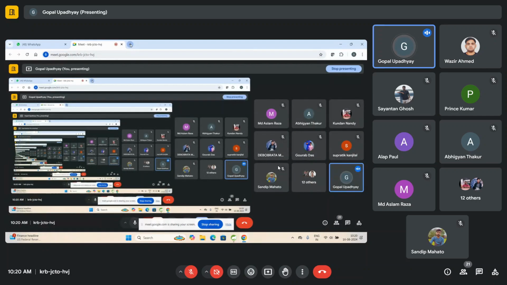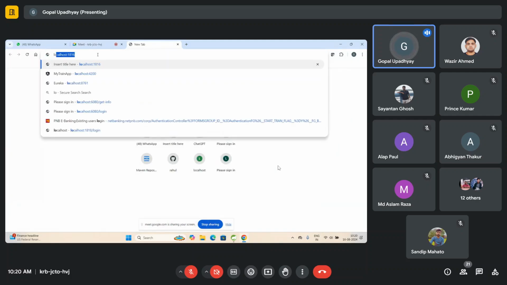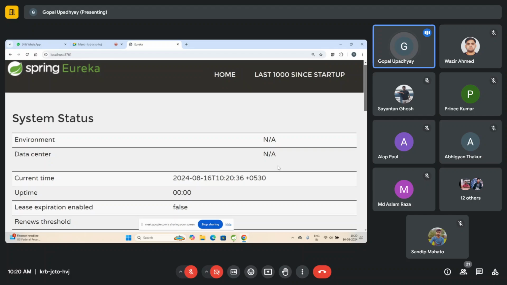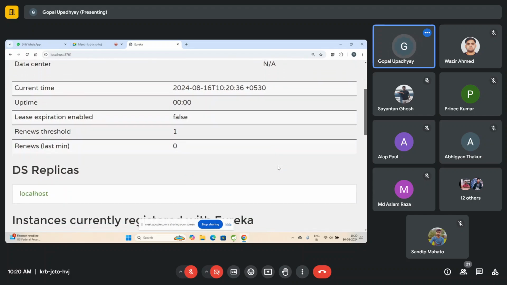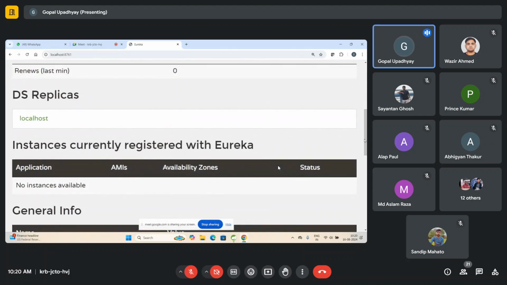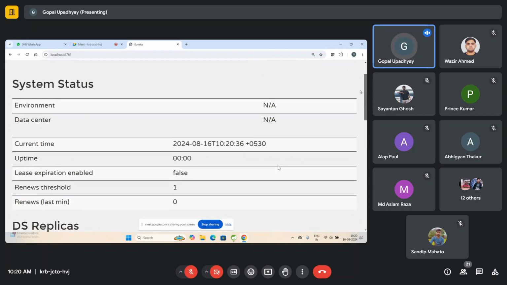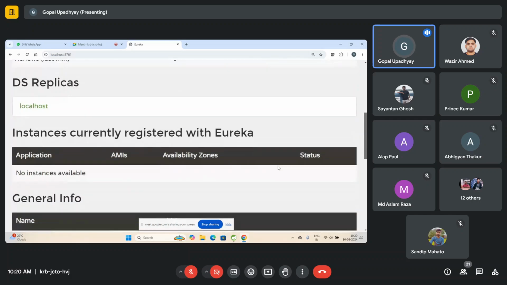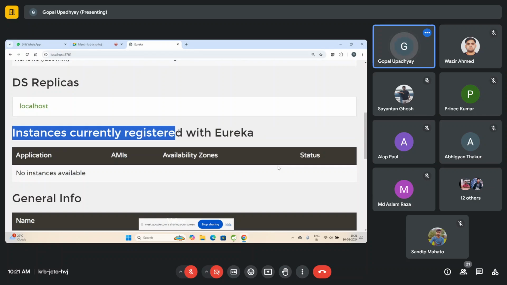So localhost:8761, and you can see the browser opens like this. The Eureka server has started here, and some system status information is given. But this part is important for us: which instances are currently registered with this Eureka server?